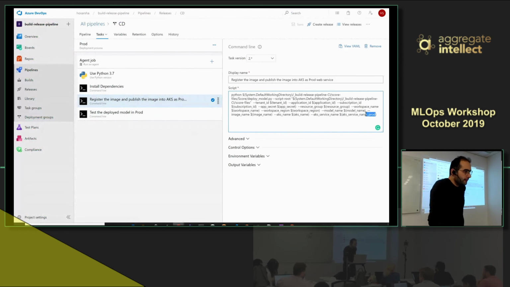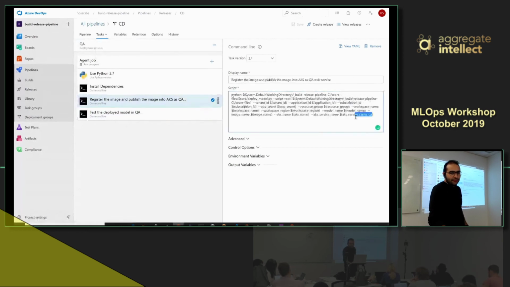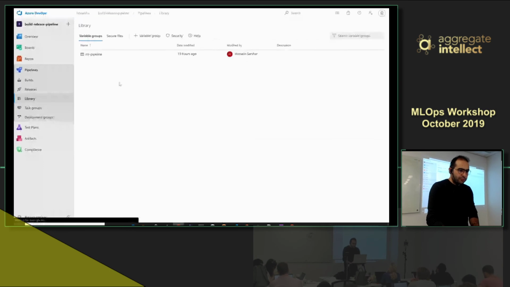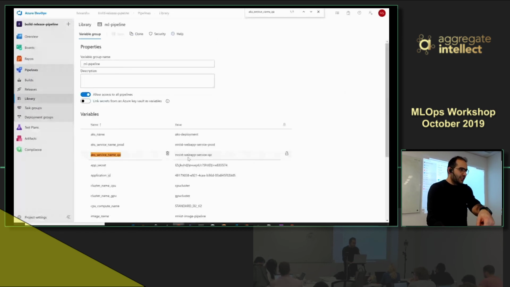Is the QA code sitting with the rest of the repo, like the training and the inference? So the QA is not different from the prod code. It's the exact same thing. The only difference is the parameters you're sending. In the previous step I'm sending service name underscore QA, and if I go to the libraries, this has a different value, service name dash QA.